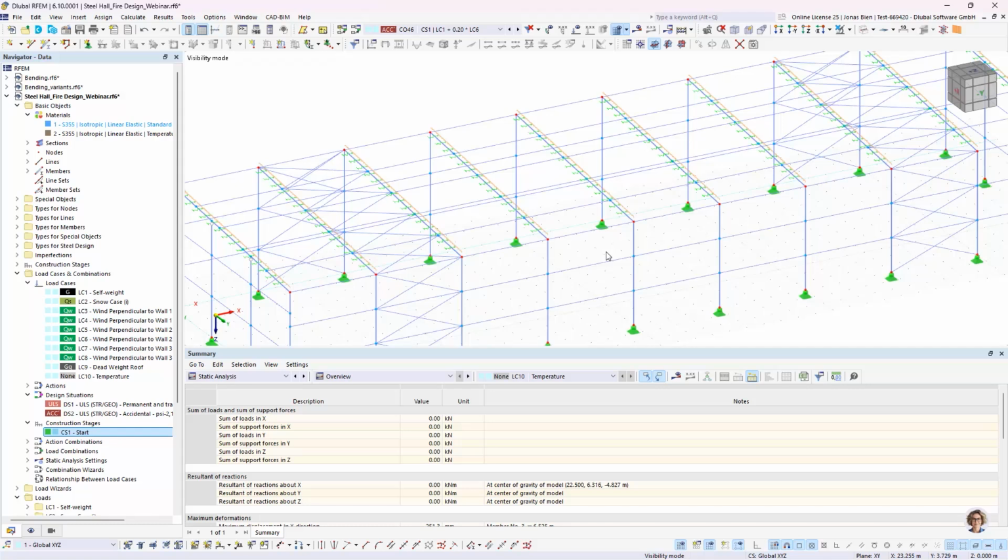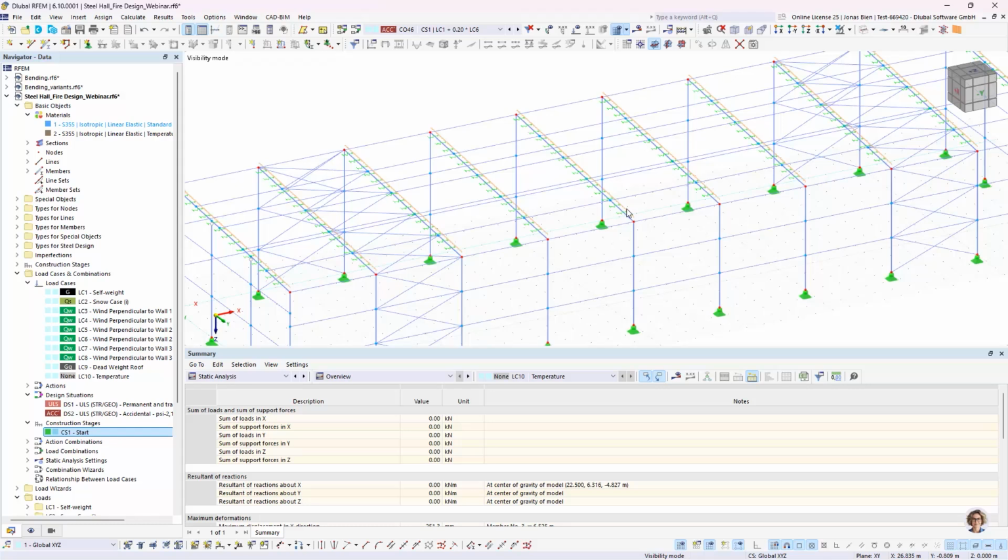I may wonder, if it comes from a trapezoidal sheeting, if I should take this beneficial effect of the trapezoidal sheeting also into account in the fire design scenario, because if I imagine that there's a fire in this steel hall, these trapezoidal sheetings heat up very fast because they are very, very thin, just 1 or 2 millimeters.